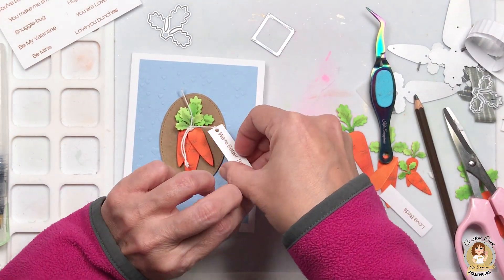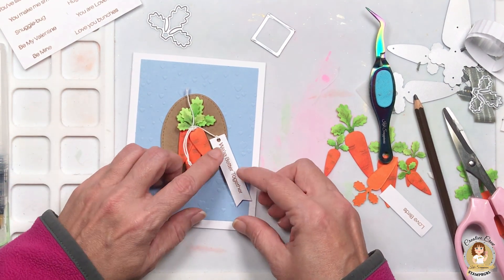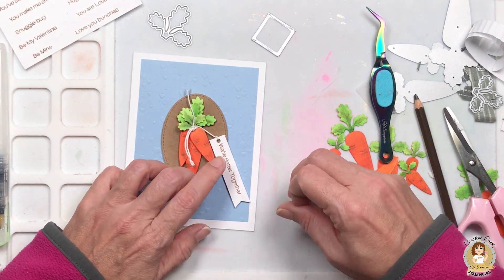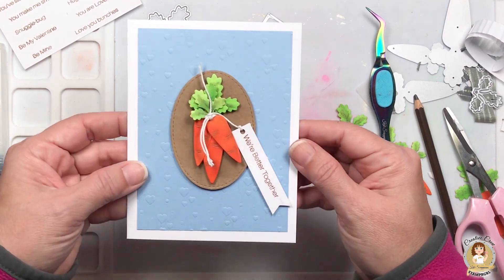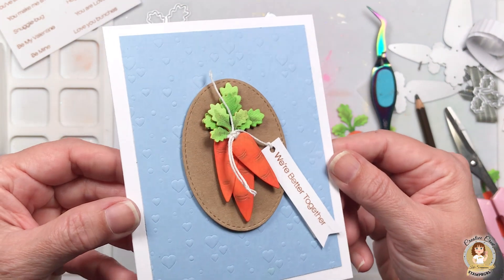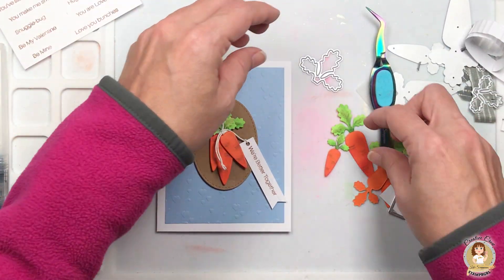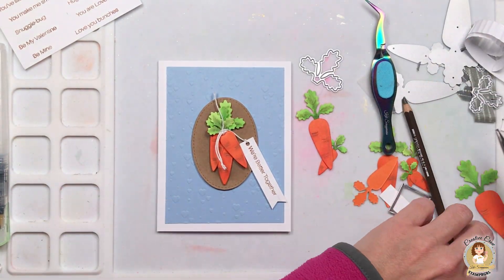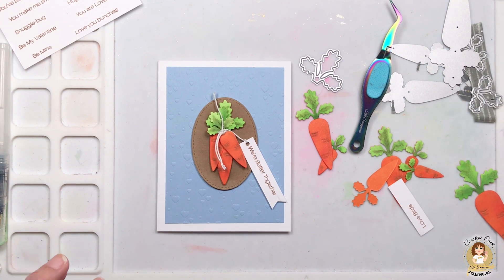This is my card. I am placing it a little bit under the bunch and it is done. I am super happy the way this turned out. The added texture that the Love Is In The Air stencil brings was just enough to make this card pop. I really hope you enjoy this and check out the products at the store.